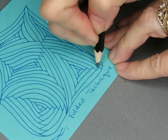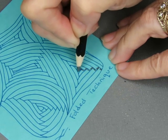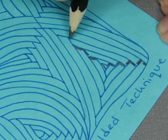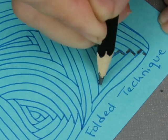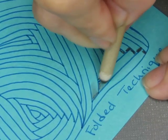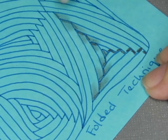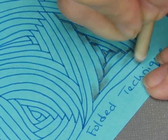I'm just going to start here, and everywhere where it overlaps, I'm just going to give it a bit of graphite, and then I'll smudge it out. Okay, so I'm going to start like that. Do you want to see that closer up? Start like that. So here, and here, and there, and there, and there, and there, and here, and there. Kind of a zigzag, like so. And then when you take your blending stump and you blend it out, yeah, it looks like that. Just like so.